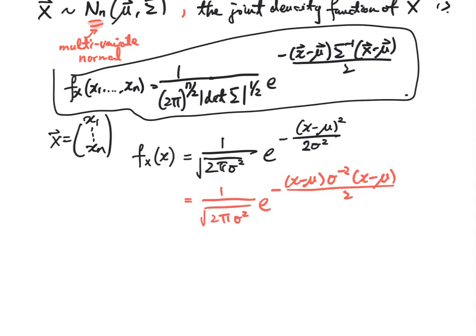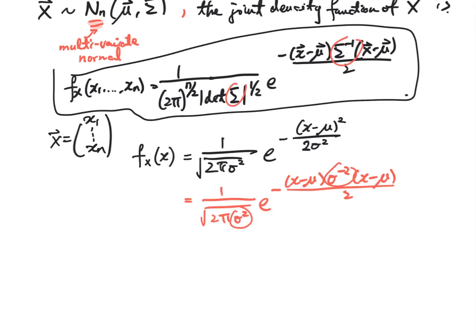Okay, so first of all, your sigma squared, your variance, will be replaced by what? The covariance matrix. And for the first term here, when you replace the sigma squared by the sigma, then we talk about this determinant. Then you can see the structure of these two PDFs are very similar, but we just extend it from a number to a vector. And if you really want to prove this, basically you can use the change of variable formula and do the job.